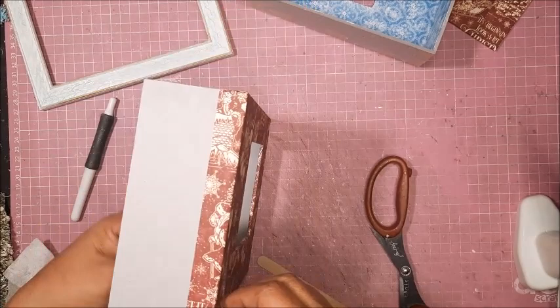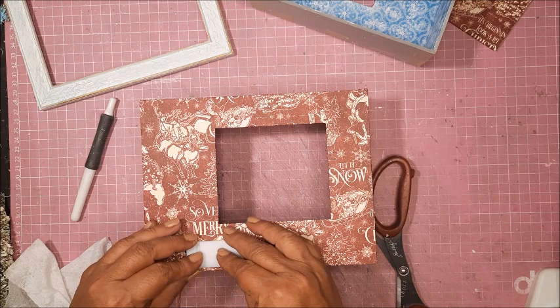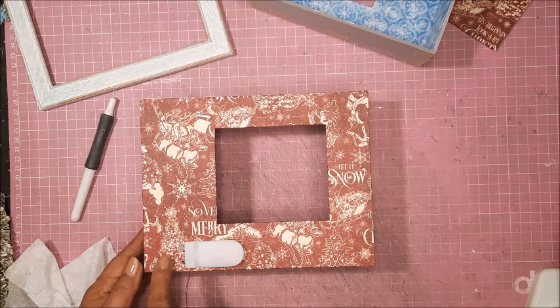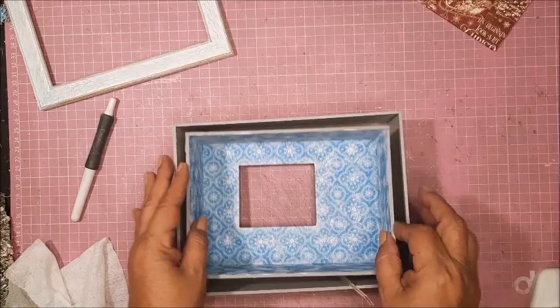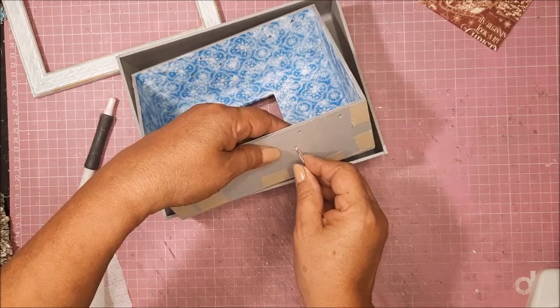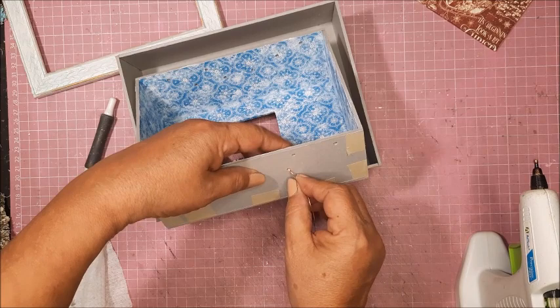Yes. So for now, I'm going to stick this here to avoid the movement. Later, I'm going to cover there with something, okay? Now, you can see we have enough room here. So, I'm going to start adding the lights. I am just passing through the lights a little bit here, and then I will use a drop of this in here.